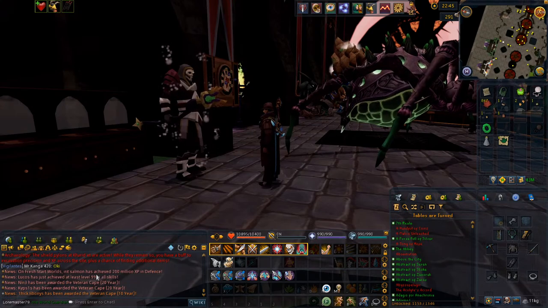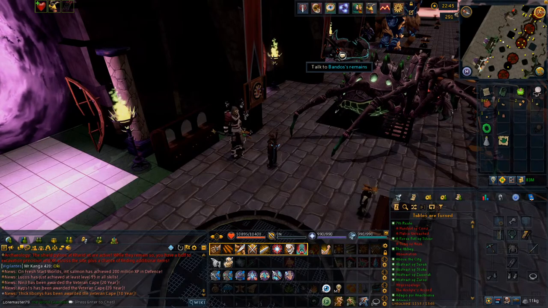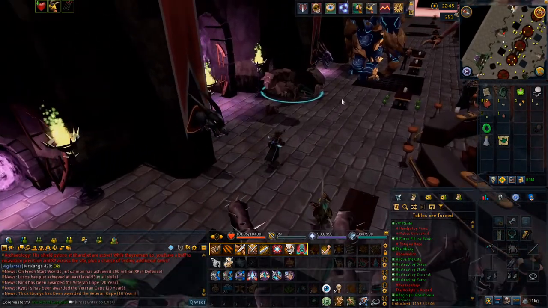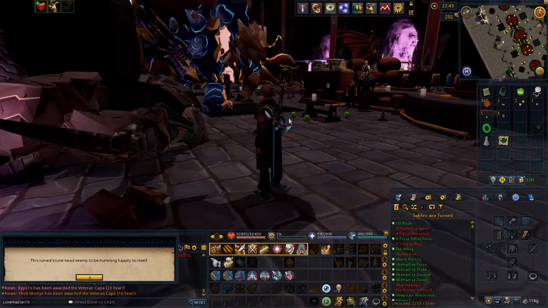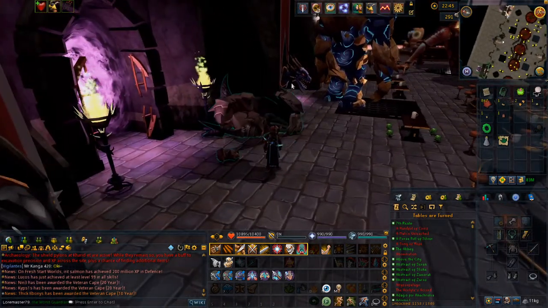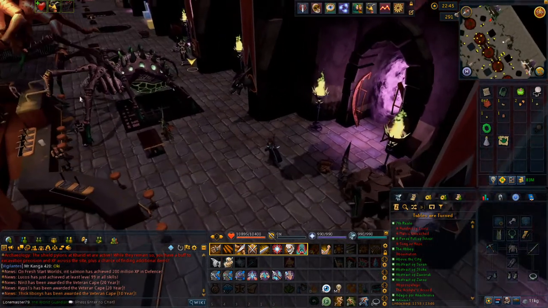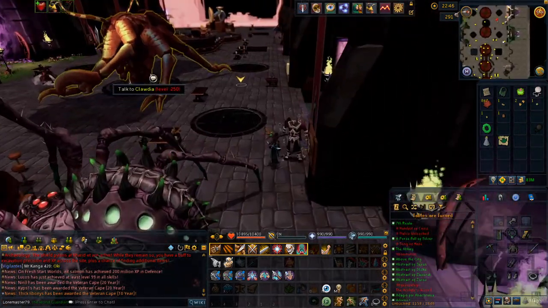Not much, man. Whatever that means. Did I miss someone over there? Talk to Bandos' remains? Yeah, we super-identified him. The ruined stone head seems to be humming happily to itself. Hey, Bandos, where's your head at? Dot, dot, dot. Sorry. King Black Dragon head? King Black Dragon head, okay. Well, we were going this way. Talking to everybody, but it looks like I've looped around again.